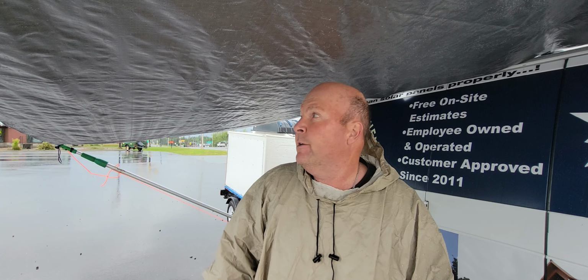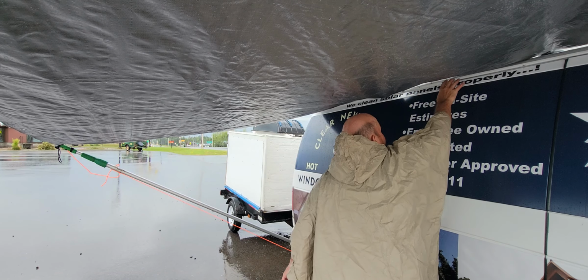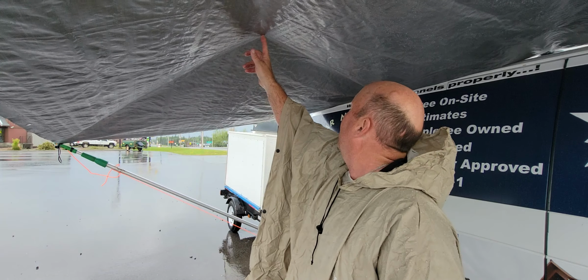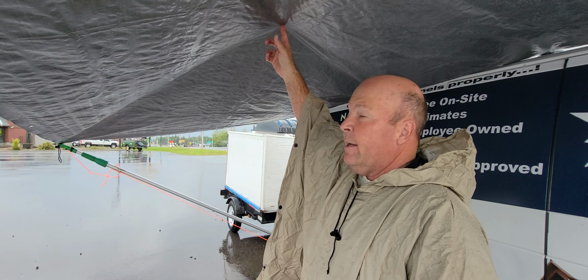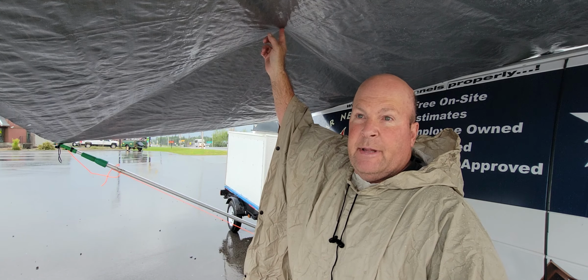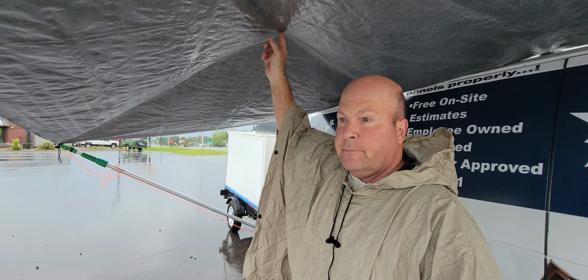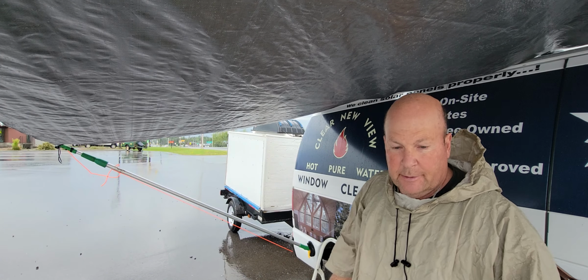I was thinking of some different ways to possibly improve it. Maybe with a support pole in the middle or something like that, to make it drain better. But maybe that's just for long term. If you're here using it, every once in a while you could just push up on it and cause the water to drain off more easily. But yeah, we're in the dry. Cool. So that's it.